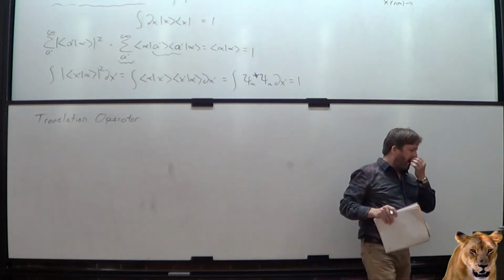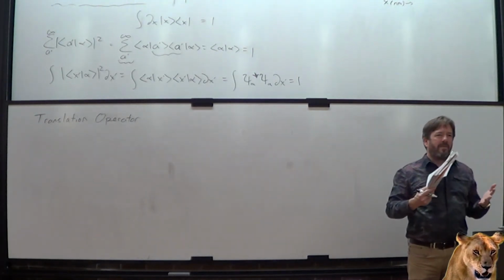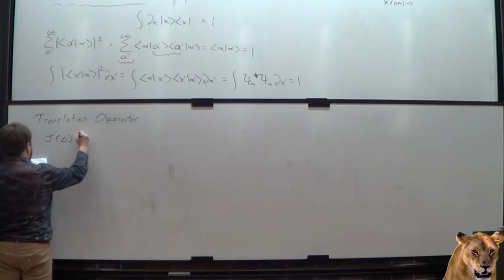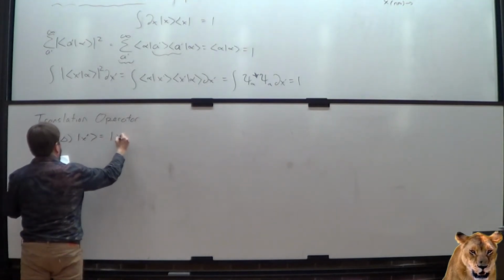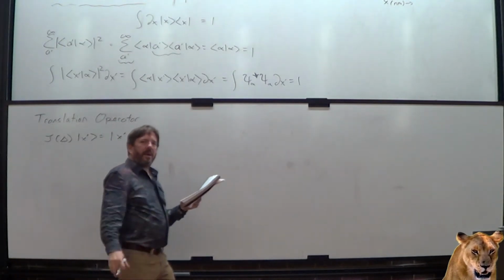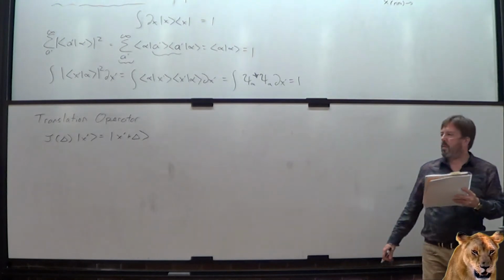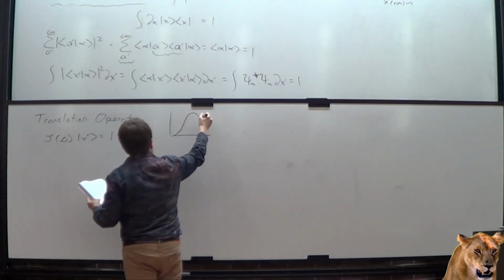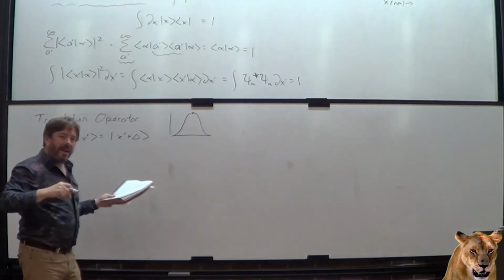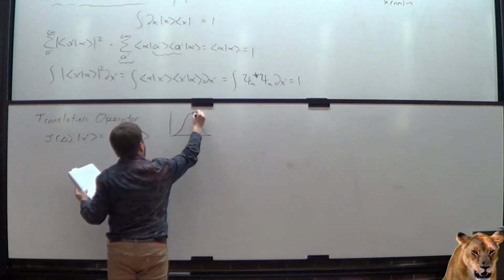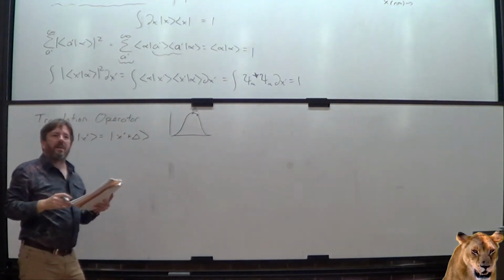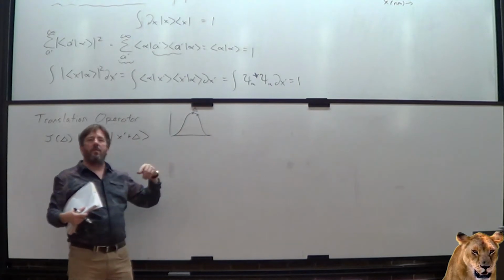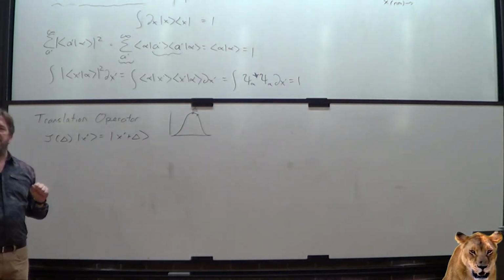Now this is another one. This operator is a real oddball. It's not reporting eigenvalues. It does something else. Let me show you. You're going to apply some value to it, to a state, and what you're going to end up with is that state plus an offset. It's basically an offset. Let me go back to that wave function I drew a little while ago. What you're doing is saying, okay, I'm right here, let's say at the top. What this ultimately does is query the wave function at some delta displacement. I'm assuming that you know what your wave function is, and this translation operator says, okay, tell me what's immediately to the right, or left if delta is negative.